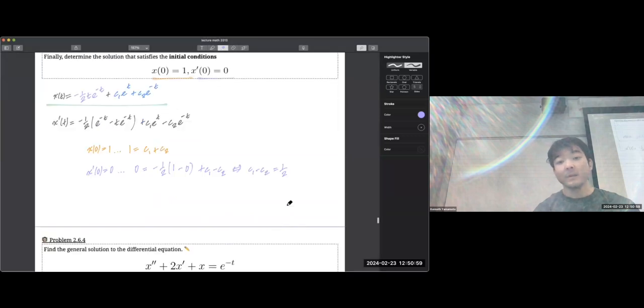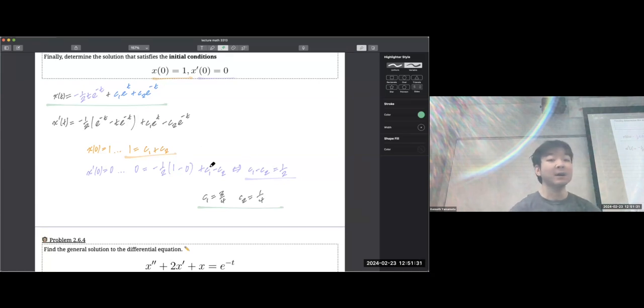And you've got these two equations for two unknowns. You have c1 and c2 that you've got to find, and it's just solving this system. So in the end, you will get that c1 is equal to 3/4, and c2 is equal to 1/4. And because I don't have time, I'll just say that you're just solving these two, right? And I'll just put that in there.